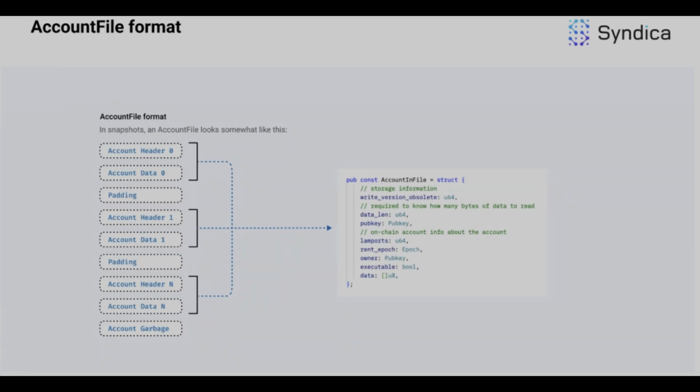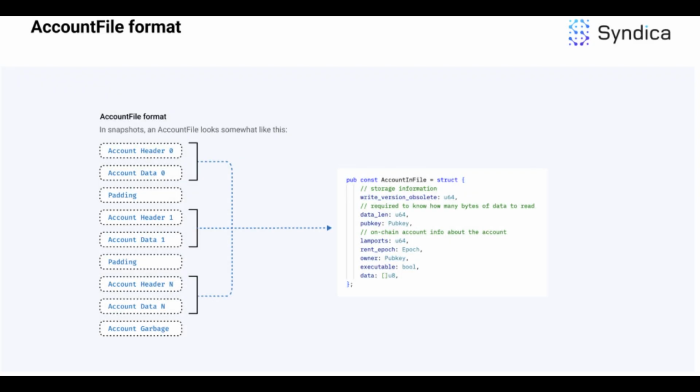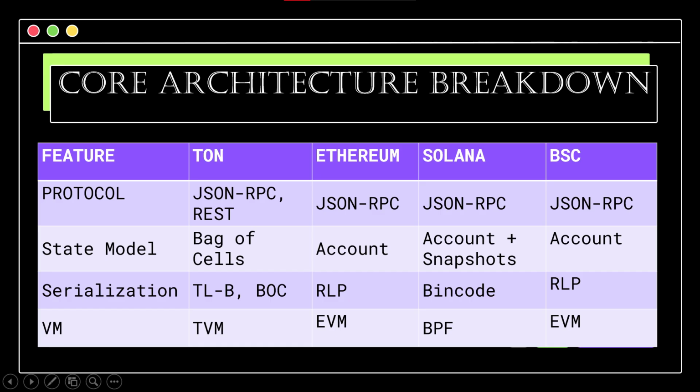system and rebuild it. And Solana uses the account method also, but it uses snapshots. So it has programmable data snapshots for performance, and this is more complex to manage due to the low level account restrictions. For the state model, TON's bag of cells enables lightweight and flexible contract execution. The Solana model is quite fast, but it's tricky for newcomers and new developers. And Ethereum's is simple, but it doesn't scale well for executions.